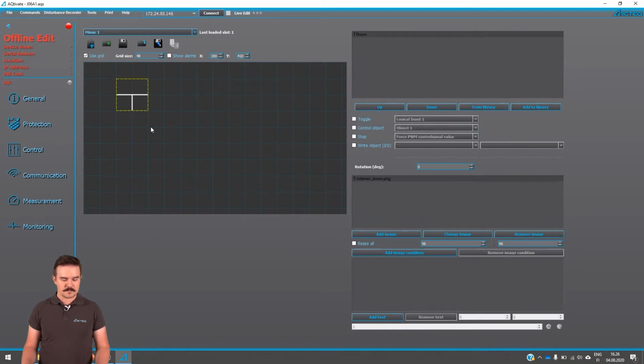line, and here we have it. So now we can move it around by just dragging it with the mouse, and as you can see, it's kind of going in this really blocky way, and this is because we have this use grid in use. And we can adjust the size of the grid.